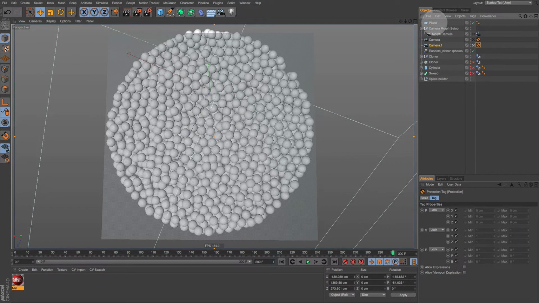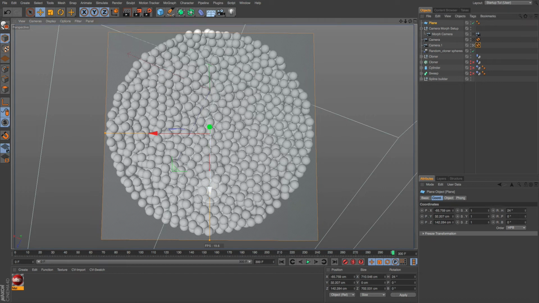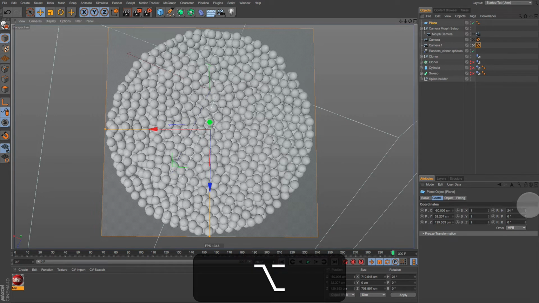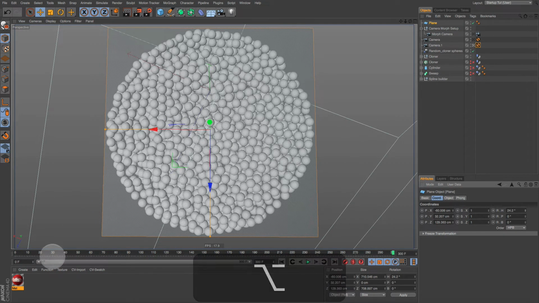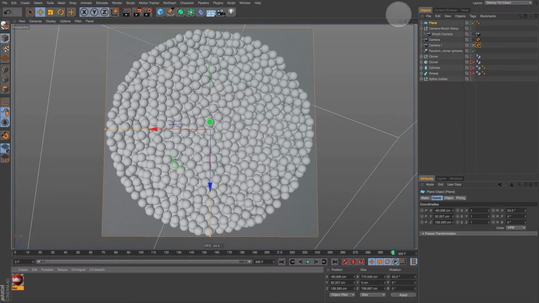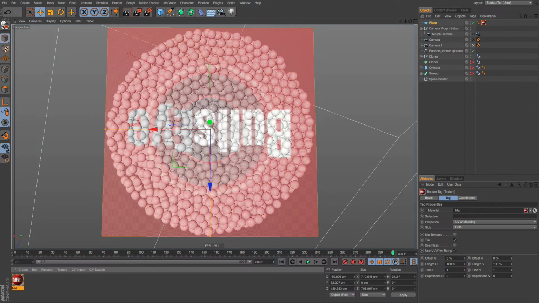Protection, and then let's go back into our plane and just make sure that it covers the clones pretty well. I'm going to pull that down a little bit. And you can see it's not perfectly square, but I've got it lined up fairly well. I may rotate that just a little bit more. All right. Okay. And so go ahead and just drag. Hopefully you get your texture in there. Go ahead and drag that onto our plane.